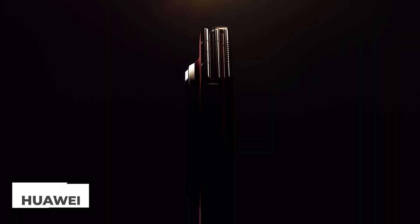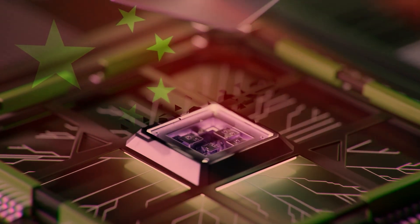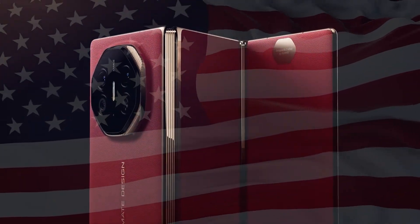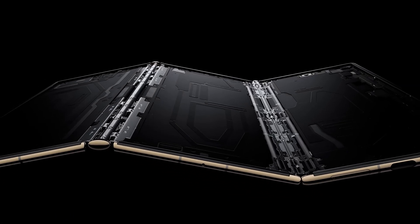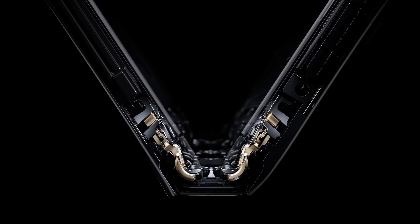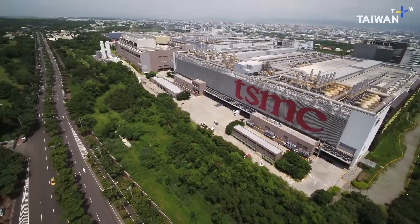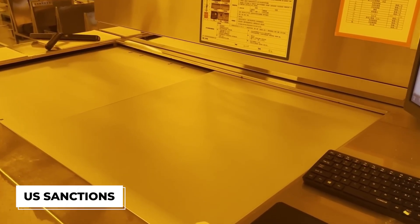Huawei was positioning itself not just as a consumer of chips but as a player across the entire semiconductor supply chain. It poured money into Chinese semiconductor equipment firms and partnered with local EDA software developers to replace American chip design tools step by step, knitting together a homegrown ecosystem from software to silicon. Huawei, once a global smartphone titan, had been crippled by Trump's export bans — cut off from advanced chips and Google software — and when Taiwan's TSMC could no longer manufacture Huawei's Kirin chips under U.S. sanctions, its flagship phones lost their brains overnight.